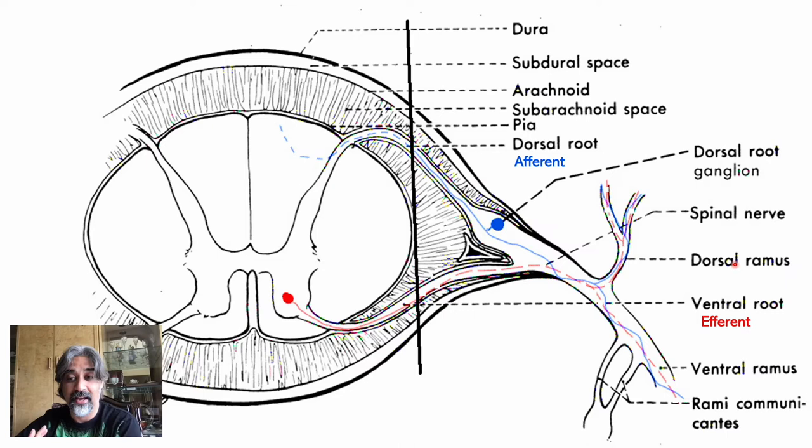Returning to our discussion of anatomy, notice that this is now over here a mixed nerve, and it's called the spinal nerve, and it branches into both dorsal and ventral primary rami. I felt so proud of my drawing abilities and later found the exact same thing on Google later.